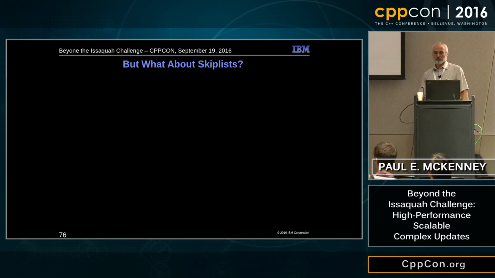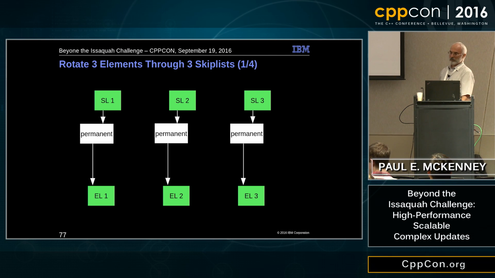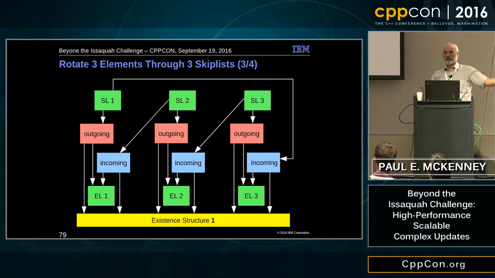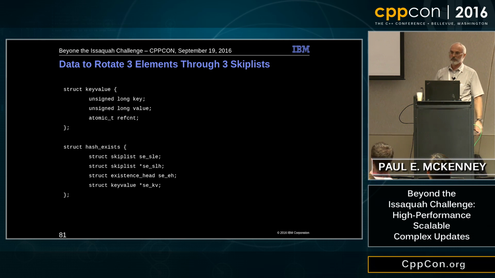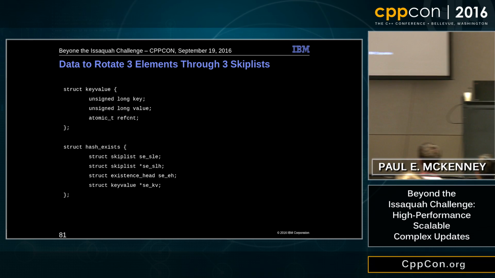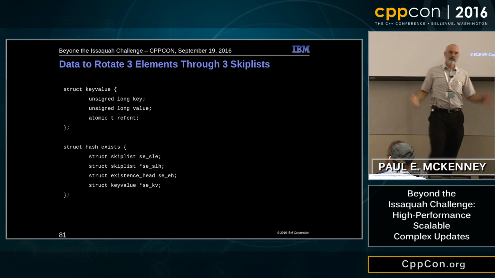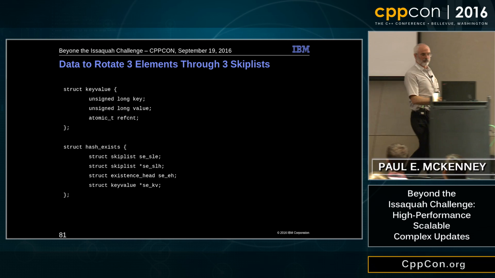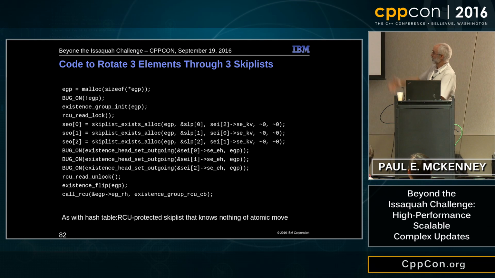What about skiplists, right? Well, this is the same diagram we had before, except it says SL down up on the top. I mean, it's exactly the same situation. And we do exactly the same thing, and they rotate around, and life's wonderful. And here, instead of having a hash table, we have a skip list structure and a skip list pointer to the head. And the code looks rather similar. You do pretty much the same thing, which probably means there's an opportunity for abstraction here somewhere. Although I'm beginning to conclude that premature abstraction is the root of all evil. But maybe that's just me.